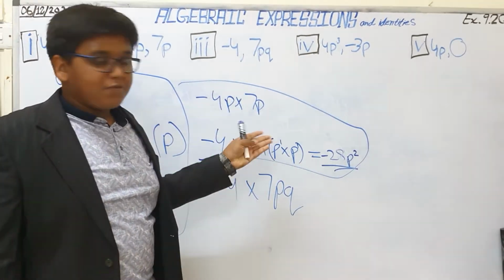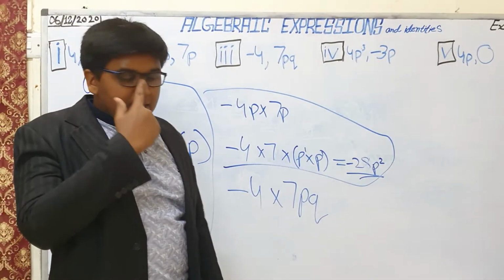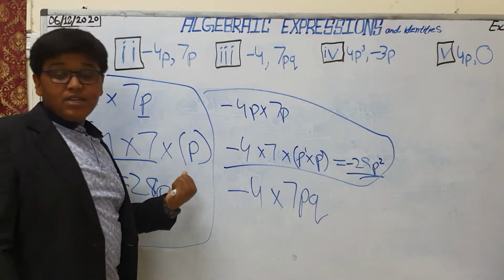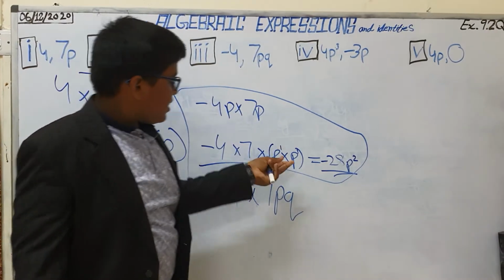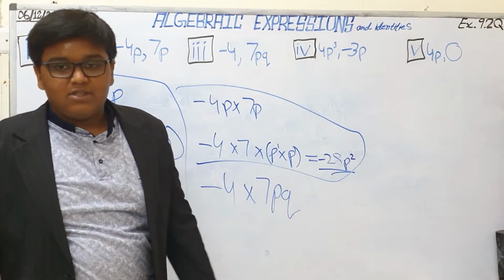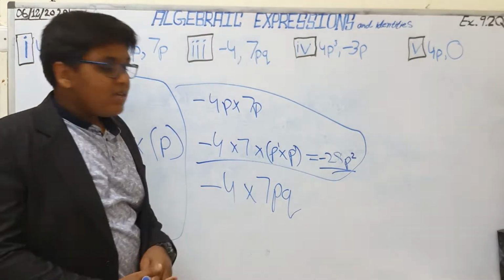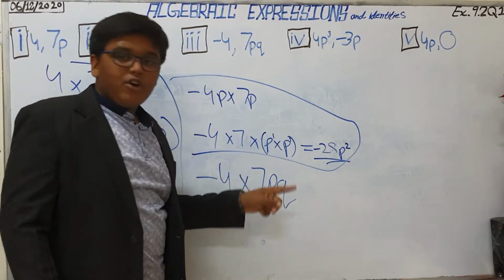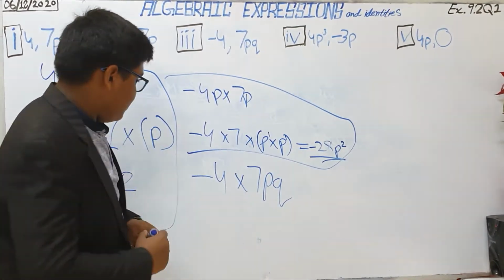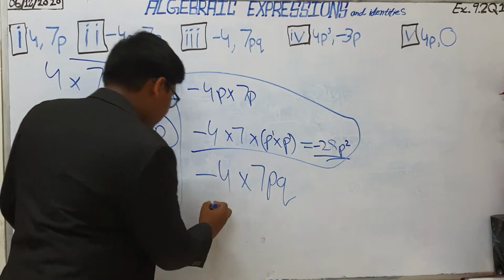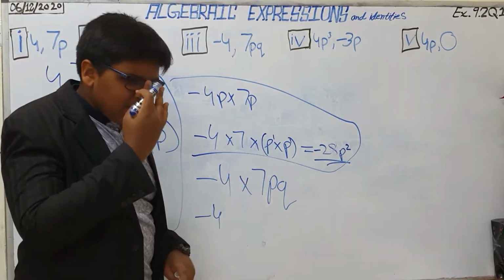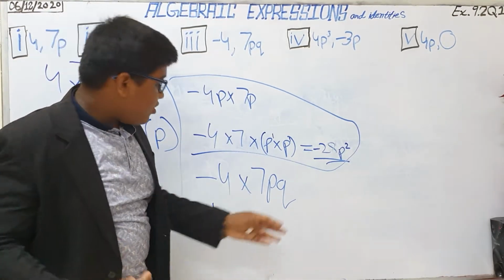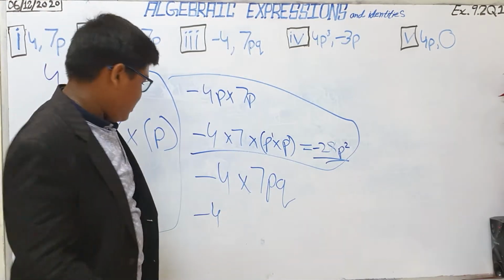In the first one we wrote it as it is because there was nothing with p. In the second question we added the powers, the sum of powers. And in the third one, we have two different variables in it. But first let's write the step. Allow me to tell you a trick for it. It's a very good trick.